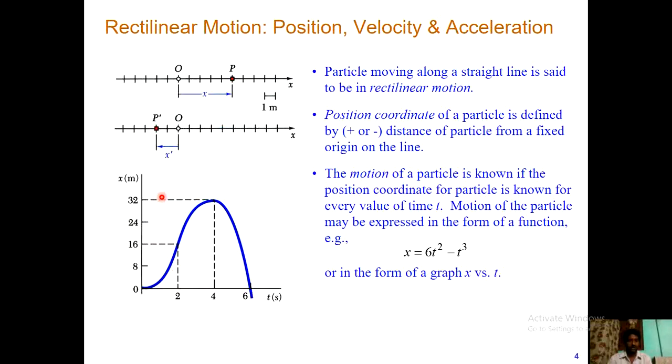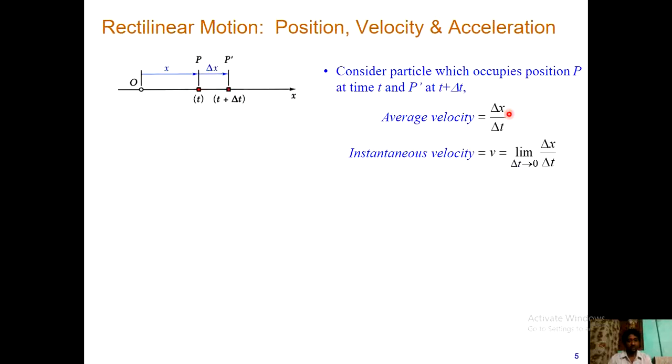In other words, if we plot the distance traveled with respect to time, this will give us an equation. If the equation is a linear pattern, we could say that this is rectilinear motion. If the equation is not a linear pattern, then we consider it curvilinear. So this is what we are doing.